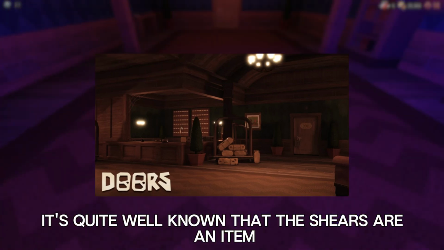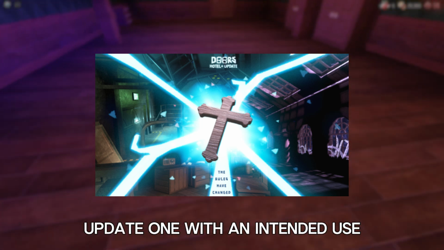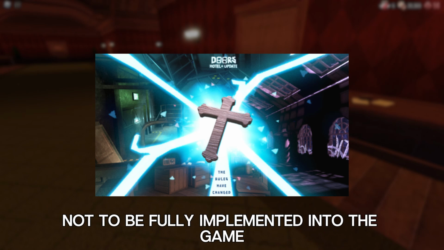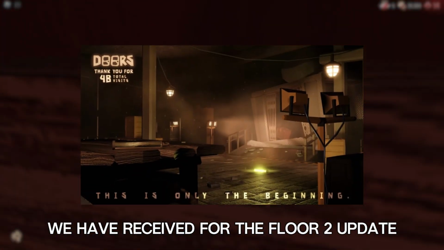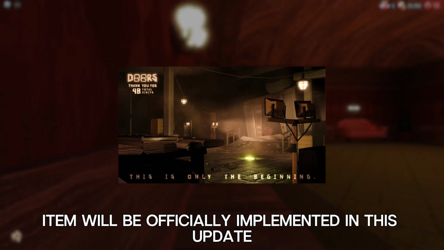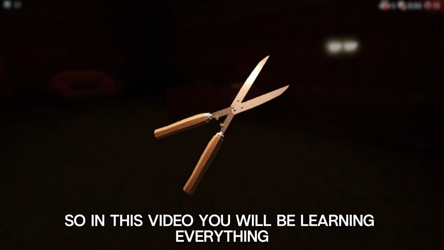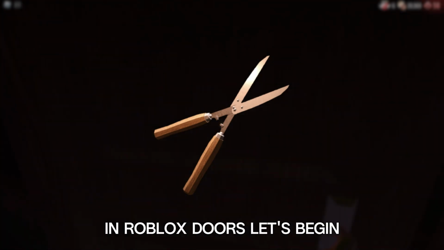Anyways, it's quite well known that the Shears are an item scrapped from the Hotel Plus update, one with an intended use but was ultimately decided not to be fully implemented into the game. However, based on the recent teasers we have received for the Floor 2 update, it appears that this item will be officially implemented in this update. And better yet, we have a strong hypothesis on what it may do. So in this video, you will be learning everything you need to know about the Shears in Roblox stores.